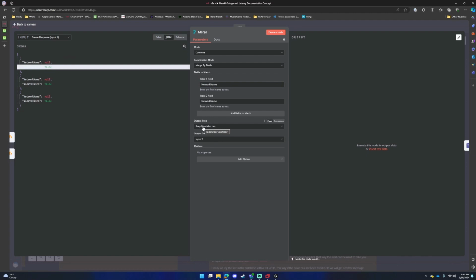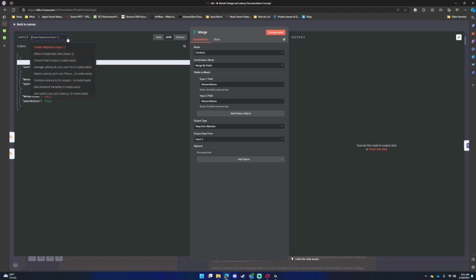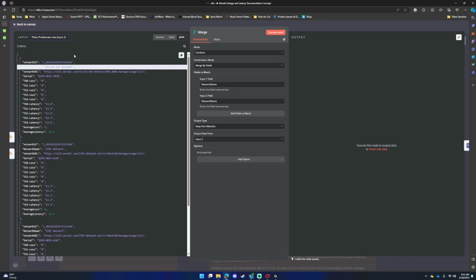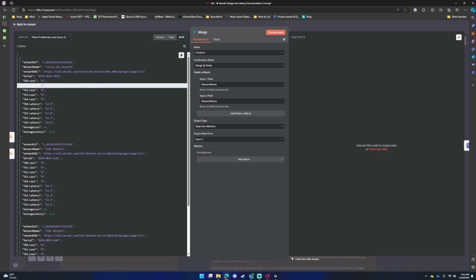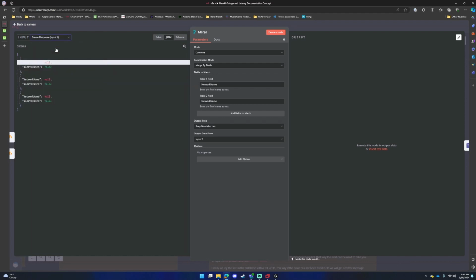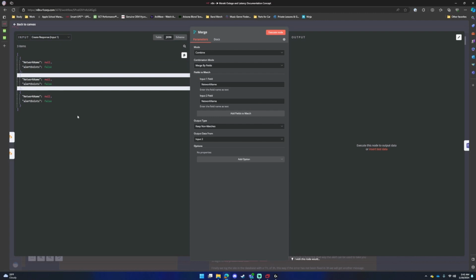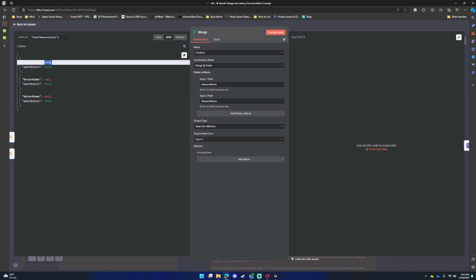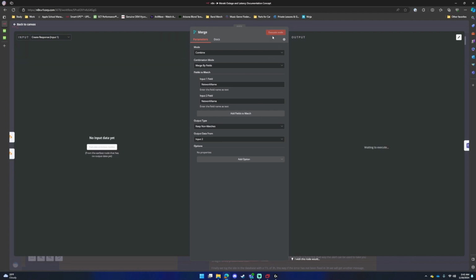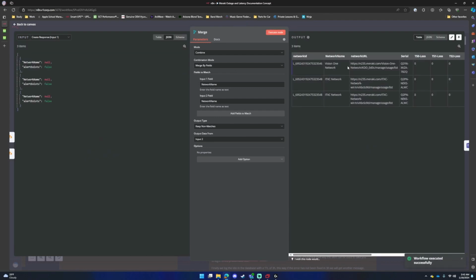The reason we're keeping all non-matching is because if one of these were to respond with a site, then that means this string and the string from what is currently having a high latency, such as Vision 1 network, if they match, that means we have a ticket and there's no reason to push that forward. So we're looking at all non-matching. Any of these that say null are not going to match, and if we execute this node, it's going to push forward those 3 issues.